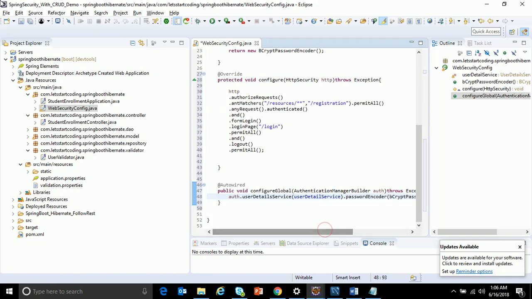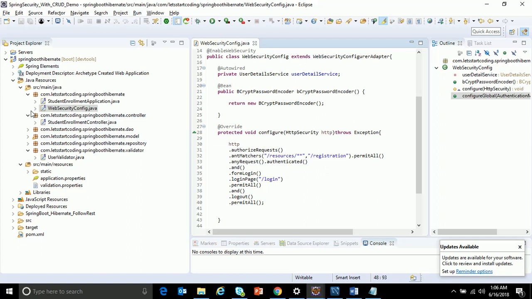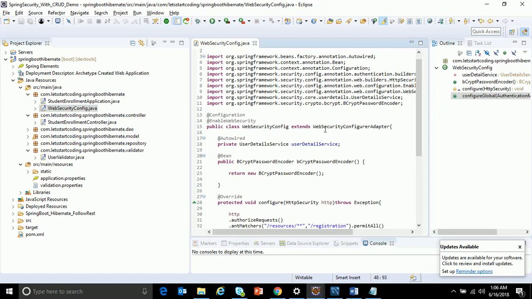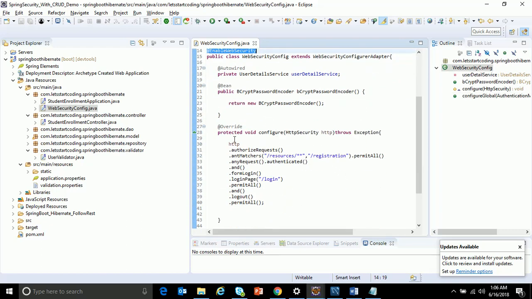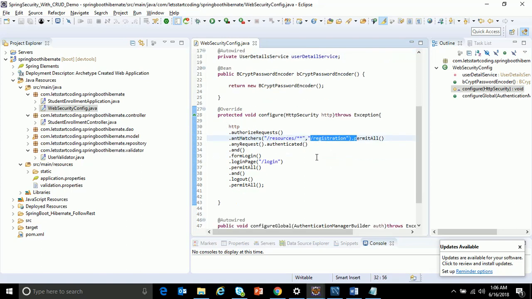So with this, my entire code is done, starting from model to services to controller to the WebSecurityConfig, which extends the WebSecurityConfigurerAdapter, where we use the annotation EnableWebSecurity, and this is the method which will allow the registration and the login page in the initial request.